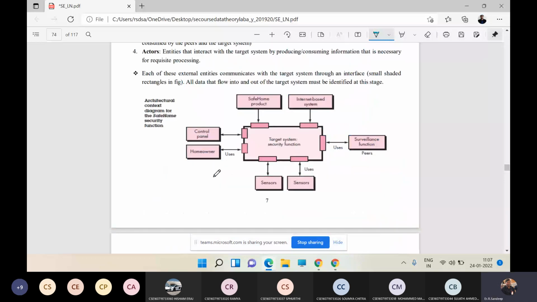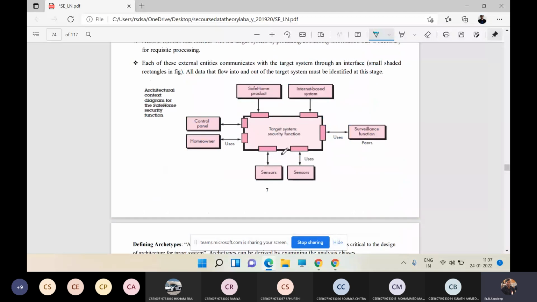Okay, for example, you see the target system, the security function. The surveillance function acts as a peer, the sensors act as subordinates, and the superordinates are the SafeHome product and the internet-based system. The users are the control panel and the homeowner. So this is the architectural context diagram for the SafeHome security function.